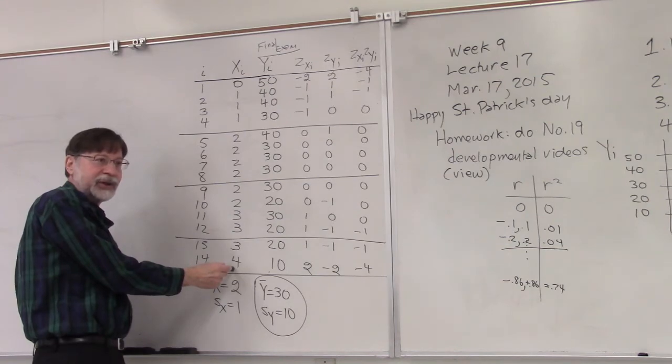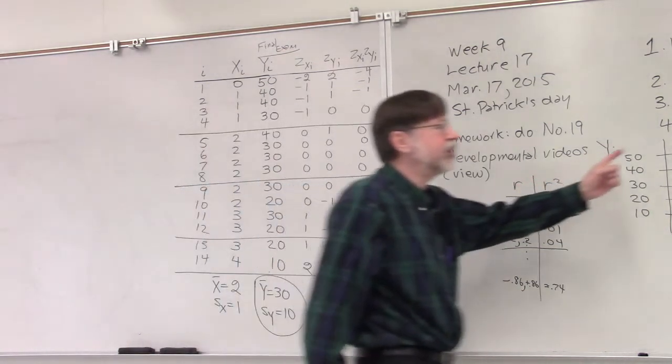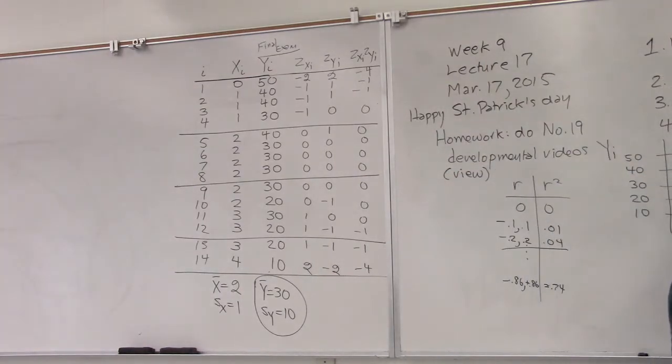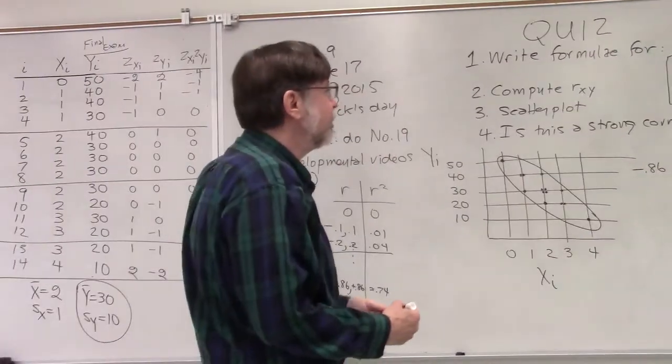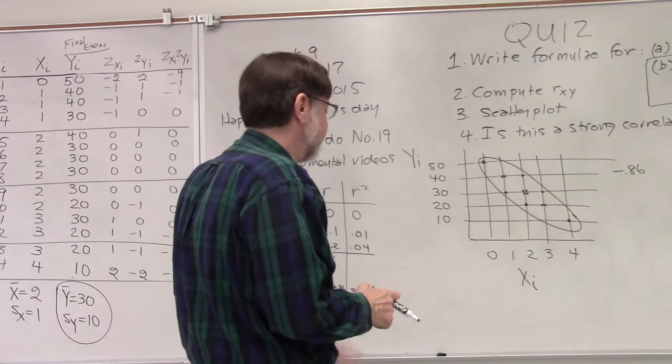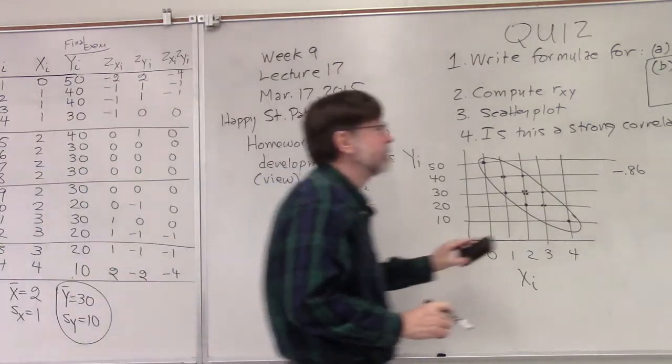But you can do better than that if you know how many absences there are. How much better can you do? Well, you've got a correlation of negative 0.86. That means you get 74% off. How much does that mean it's going to cost? Well, if you get 74% off, how much is it going to cost?